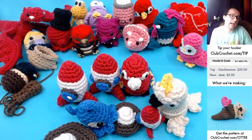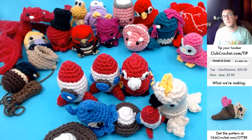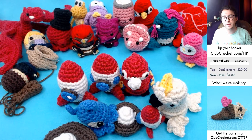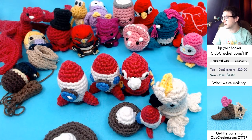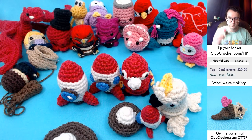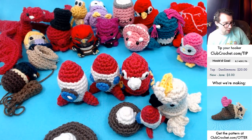So this otter, I have a few of them left over from the kits, which is why they're available in the shop. And I'll do the same thing with this rocket kit as well, so it'll be available to purchase afterwards. What's really nice about all the kits on the website is if you have a membership to the website, you get a discount on kits. So you actually get $5 off of a lot of the kits on the website if you have a membership, which is nice. So if you wanted to purchase an additional otter kit, it's only $15 if you have a membership. So kind of cool.